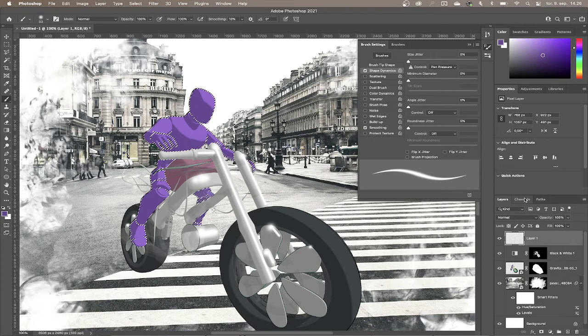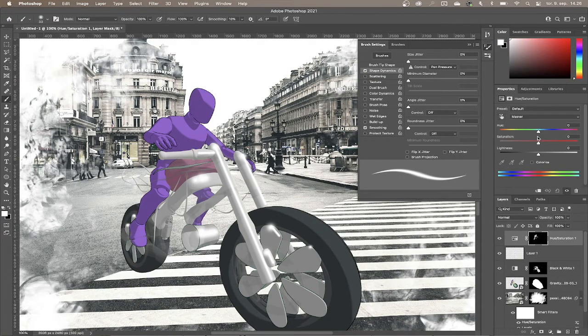And now I just want to go into adjustments, hue and saturation. Let's see that one. So a little bit saturation down, hue maybe something a little bit more in that direction.